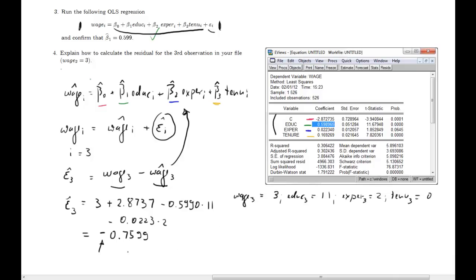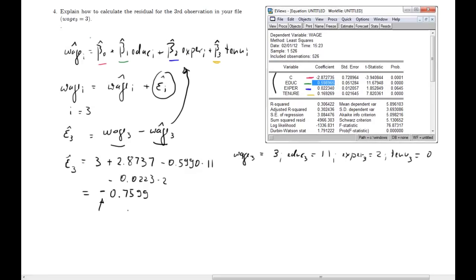Next question is to interpret some summary statistics. So I'm sure we still have the regression output in the window. Okay, so 5. So let's see which summary statistics you should know at this stage. So let's use a green pen. The ones you should know are the R squared, the adjusted R squared, standard error of the regression, sum of squared residuals, mean dependent variable, and standard deviation of dependent variable, exactly what they are. Not really statistics of the regression, and F stats and the p value of the F stats. So that's what you should know. Let's give these names 1, 2, 3, 4, and over here we have 5 and 6.